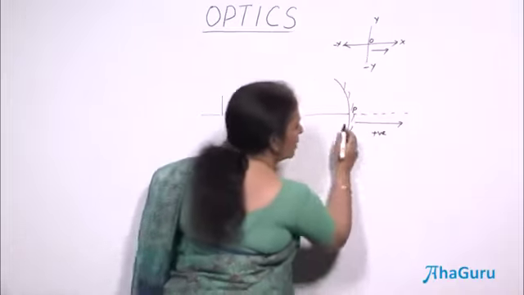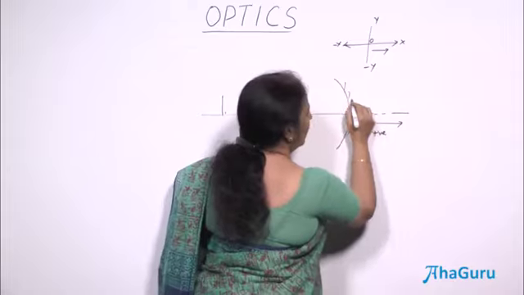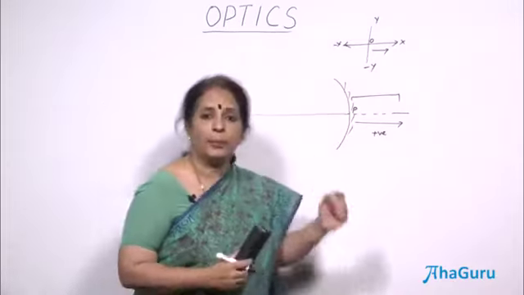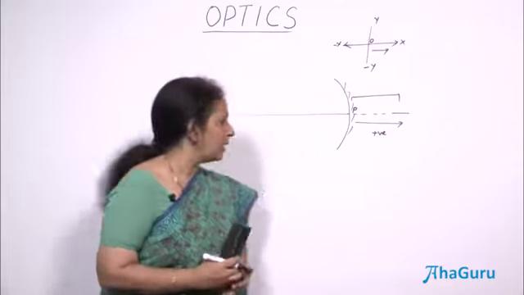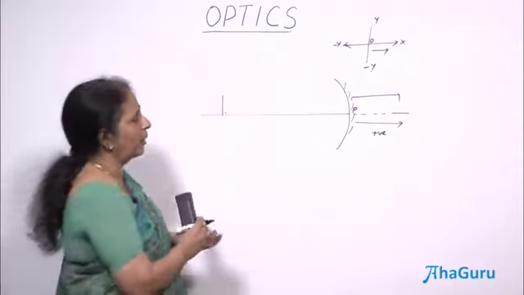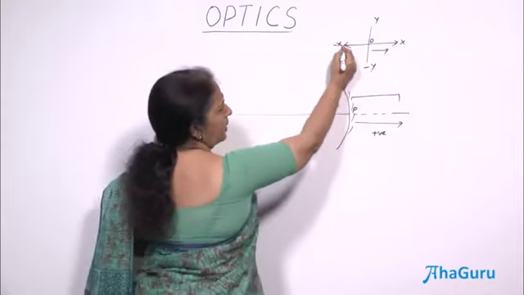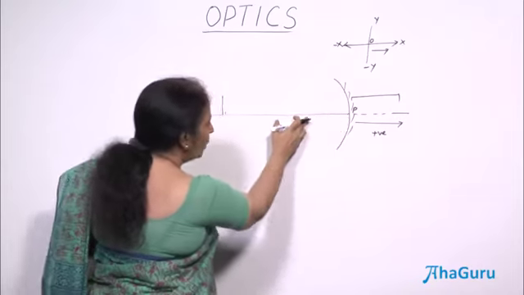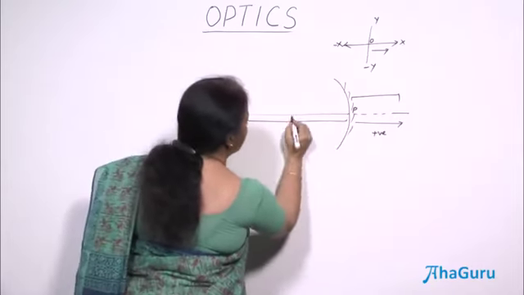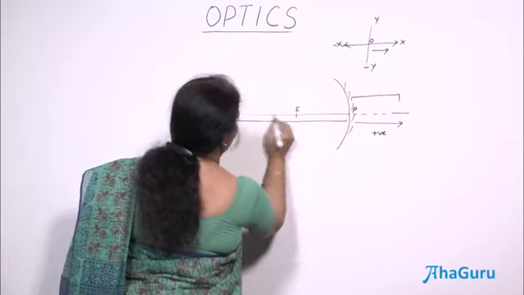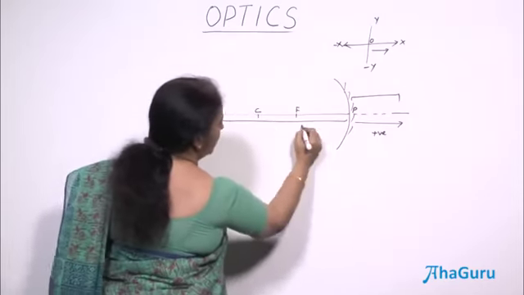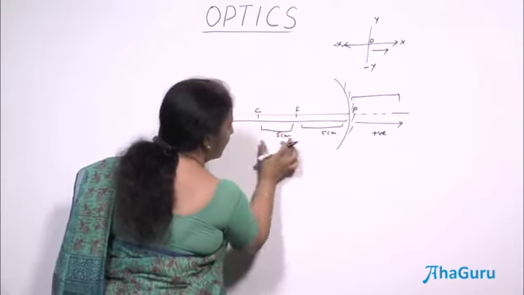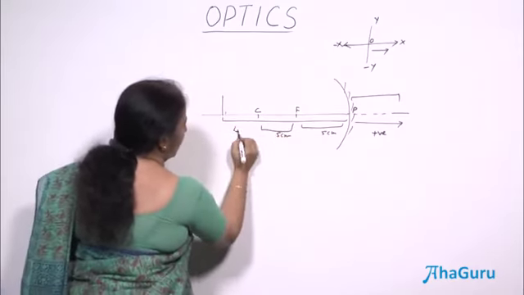So if I want to measure something from P beyond here, this distance suppose I want to measure, say it is coming as 4 centimeter, I will take it as plus 4. In which case, if I am keeping an object here on this side, minus x side, then that means distances I measure from this pole to here, say this distance is, this is say focus, and this is say C, center of curvature, let this be 5 centimeter, let this be another 5 centimeter, we know that these two must be equal, and let this be say 4 centimeter.